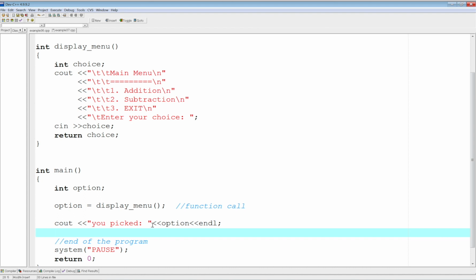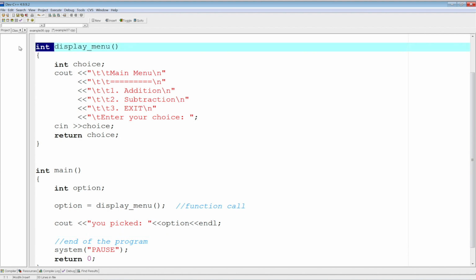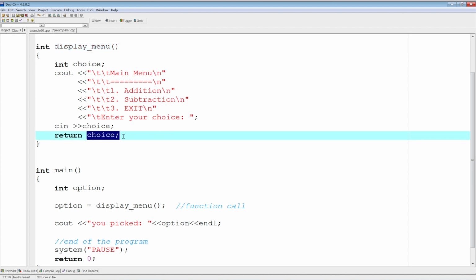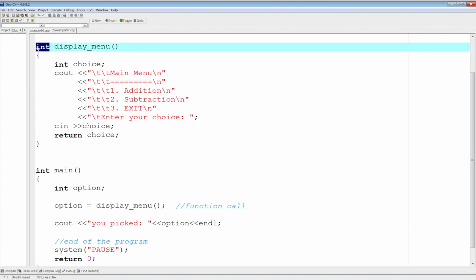That's the bridge between these two functions: whatever is being returned by display menu. Now notice I said int because choice itself is an integer. So these two have to match in terms of data type. If you're returning an integer, that would be that.